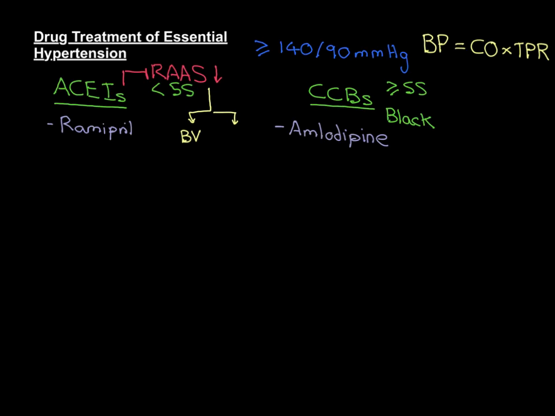So raising blood volume, if blood volume is in a raised state because you've just drunk a glass of water, cardiac output will be up, and therefore this would result in an increase in blood pressure if we didn't bring down total peripheral resistance. And conversely, if blood volume was too low, cardiac output's going to be reduced and blood pressure would be reduced unless we brought up total peripheral resistance.